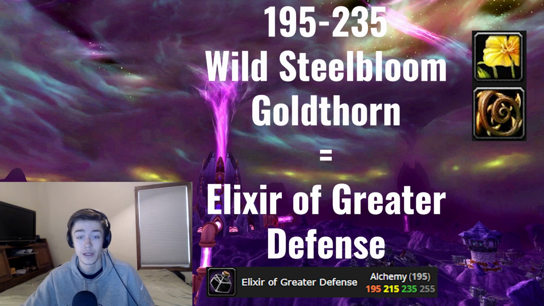at a minimum to begin crafting elixirs of greater defense. Each of these are going to take 1 wild steel bloom and 1 gold thorn to craft, but the recipe will only go yellow at 215 and it's not going to turn green until we're done crafting at 235.